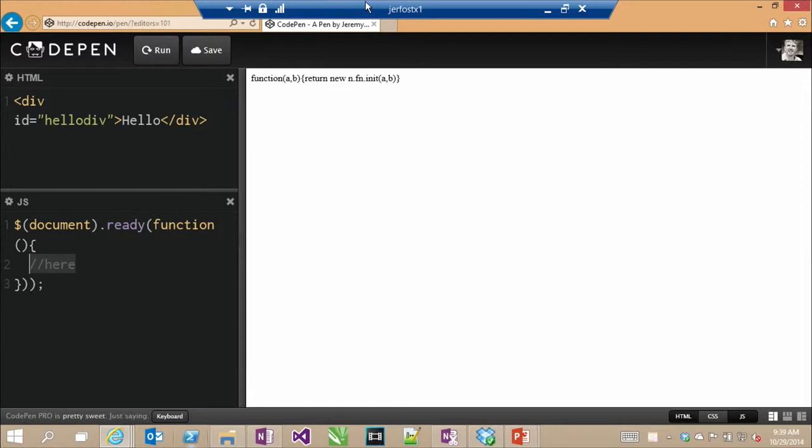So there you are. Now you know how to add the script tag to the top of your page to include jQuery. Hopefully you'll add a link to a CDN, and if you're playing around like we are here, you can just use CodePen to have it add that script tag for you. Once you've added the script tag, you can go down and write your document ready, and anything you write in there is probably going to run at the right time. That's the whole point of the ready function, is so that you don't have to worry about when is the DOM loaded, when is content loaded, when can I run stuff, and then, oh, for what browser.